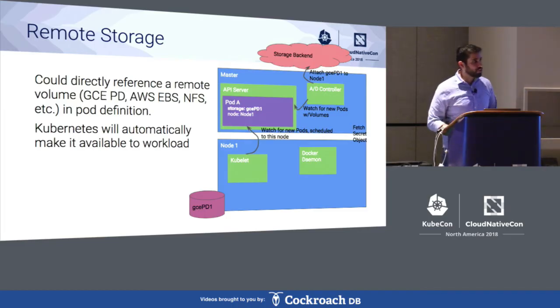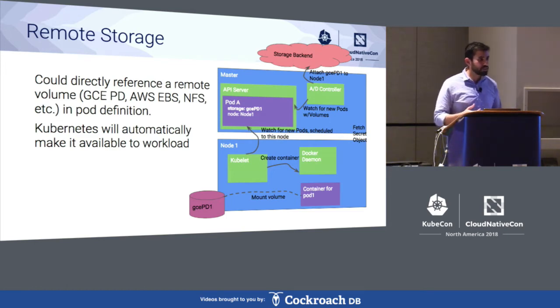So once a volume is attached to the node, the kubelet is just operating on API objects, and it notices that there should be a pod running, and this pod is referencing a GCE persistent disk, so it will monitor the node object to figure out whether that volume has been attached to that node or not. Once it has been attached, it'll go ahead and proceed with making that volume available inside the container. So when your container starts on this machine, that remote volume is now available inside your container, and anything that you write to that directory will be persisted to that disk.